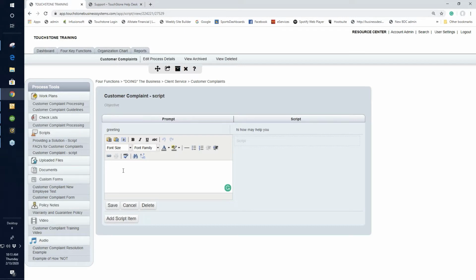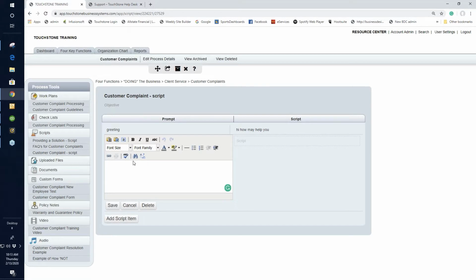So think about what the person is likely to say in this situation. This is the customer complaint script, so they're probably calling, or you're calling them, about a complaint. So you would then think, okay, respond to what they would say next. You'd put in the prompt for what you think that is, and then do the script and go back and forth like that. So I'm going to show you an example of what I just talked about.